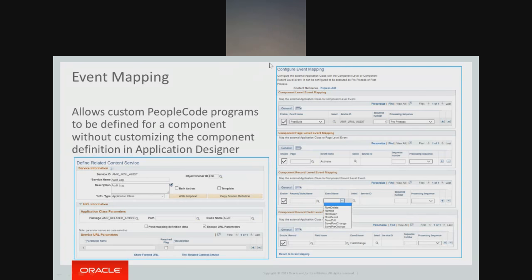Okay, then the final step is to take that definition and map it to the events that you want to call that code. So in this case, at the very top, we have the ability to call events at the component level. And then at the page level, you'll see that you have options either pre-build or post-build within the component. When you get to the page level, you select the page and it's always going to be on activate.